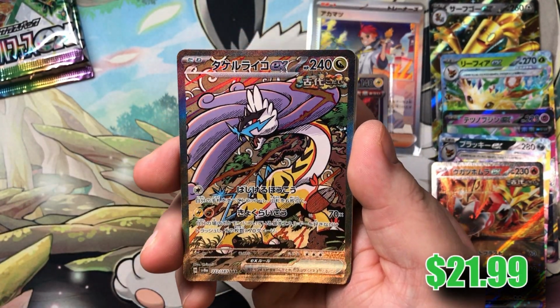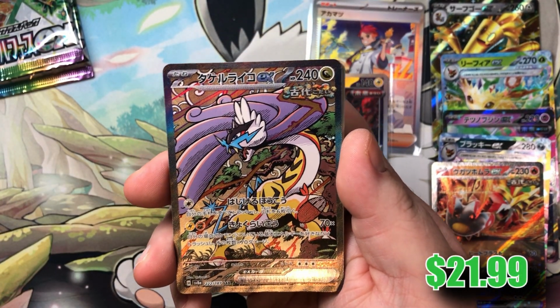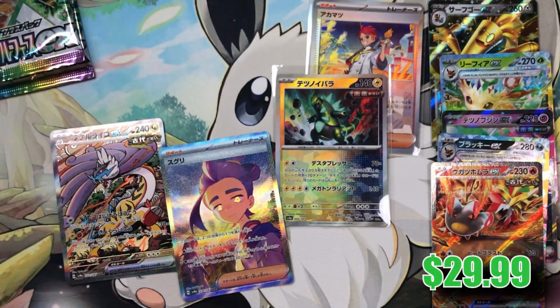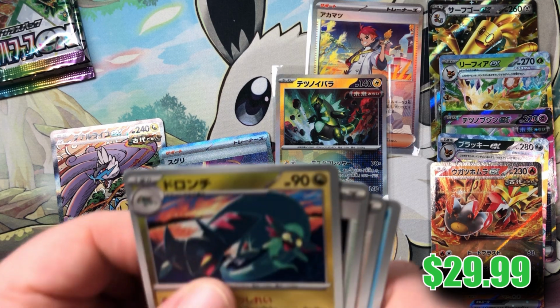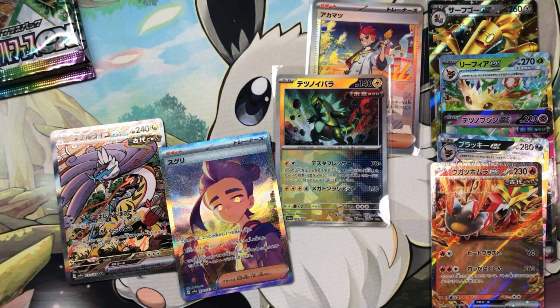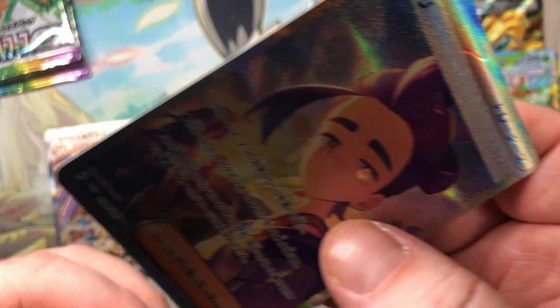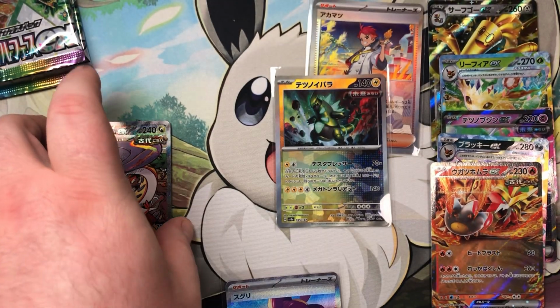All right, we got the, I was gonna say Roaring Moon. We got the Raging Bolt. Wow, talk about duplication. That is quite the double banger, but also 2 SARs in one pack. That is pretty cool. That is cool to just see and experience in itself.